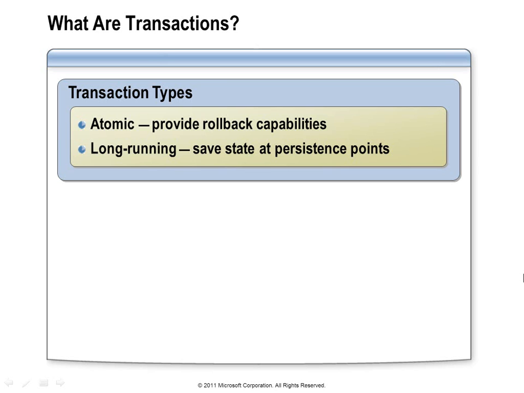What do we do about the fact that our orchestrations can run for a long time? That's where long-running transactions come into the picture. Long-running transactions are designed to run for days, weeks, or months and yet retain the ability to undo and clean up a business process that has been aborted or canceled somewhere along the line. So unlike an atomic transaction where everything is committed all at once, to implement a long-running transaction we need to save the state of our business process at various points along the way, and those points need to be well-defined for all of this to work out in the end.